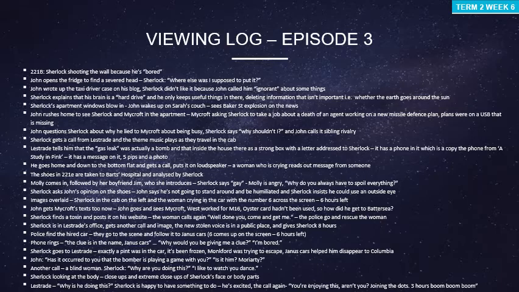So for example, at the start, John opens the fridge to find a severed head and Sherlock says, "Well, where else was I supposed to put it?" This kind of quote gives you a bit of extra information about the characters, their motivations, what's going on in their lives, and their attitudes towards things. So it's an important quote to include, but it doesn't necessarily reflect the tone of the episode. So therefore, you're just going to pick and choose what you want to include in your viewing log with relation to things that interest you.